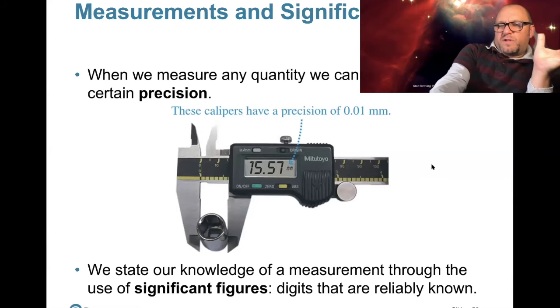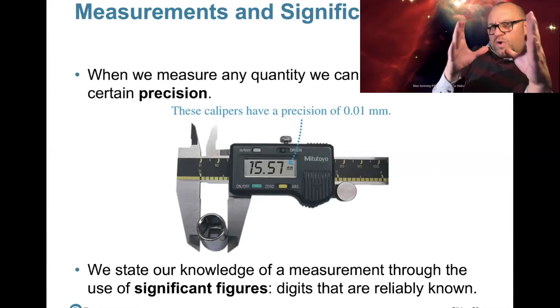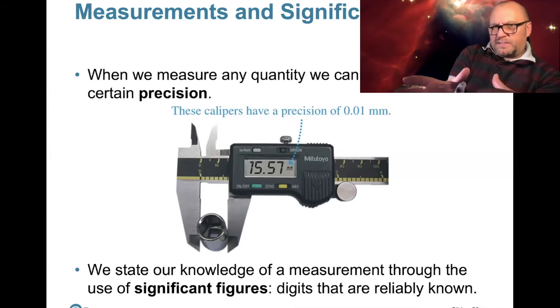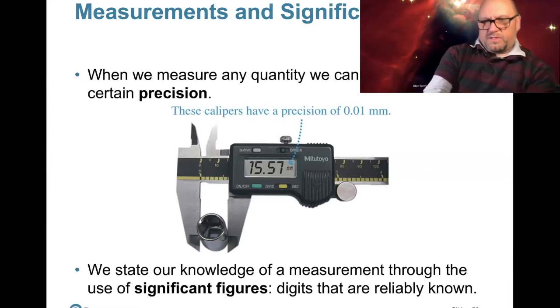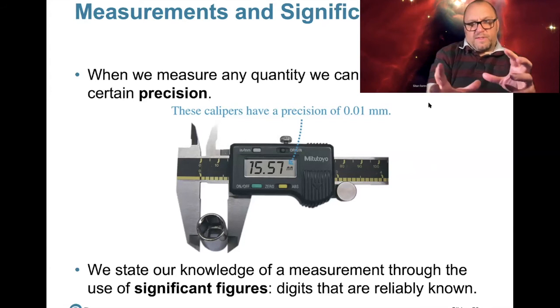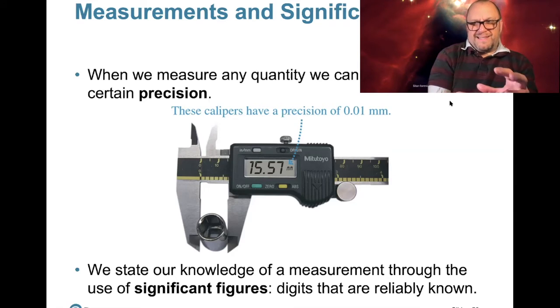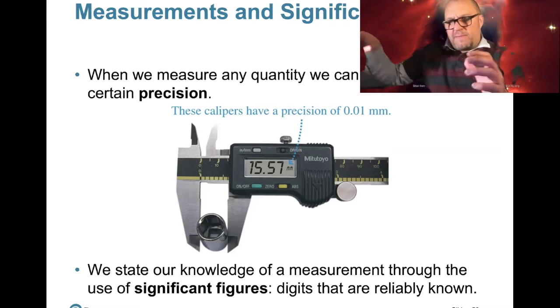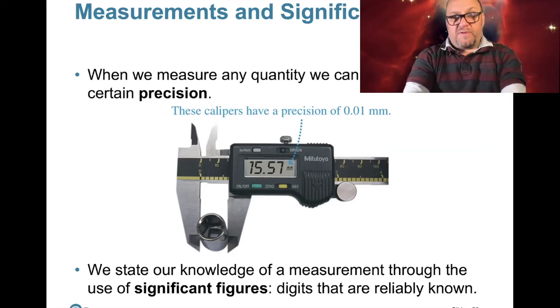So here we have Vernier calipers. These are nice digital ones, and you can get down to 0.01 millimeters, and they do a pretty good job. So that's a pretty small amount of distance, and there's a pretty good precision on those. Now, if you're using a ruler, there's much less precision than these Vernier calipers. So depending on how you measure things, that determines your significant figures. Now, when I was calculating the significant figures of my son, that was a little bit tricky because I don't really think that we did the most precise job measuring. Given the tools that I had, that's probably the best I could do.